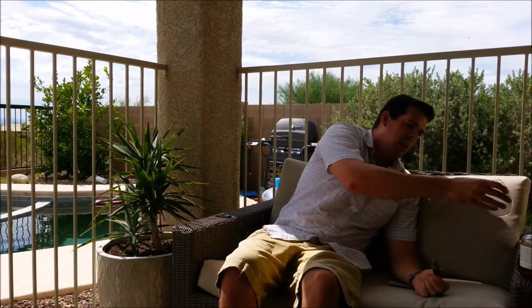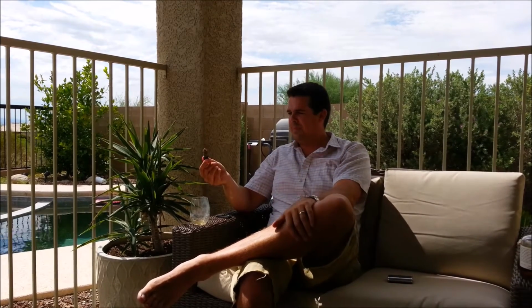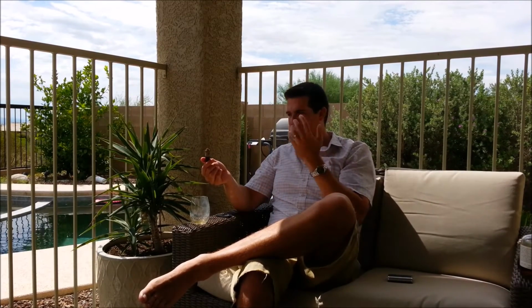And I'm definitely enjoying it more. And the bourbon's a good pairing. I'm about done with this now. But it's kind of sad because just as the cigar's ramping up and I'm really starting to enjoy it more, I'm about done with it. So that stinks. But you know, I'd love to try this in a smaller vitola. I know they do make a Lancero, but I think it's really hard to get your hands on. I think you have to be kind of a special person or have contacts in the industry with the company to get your hands on one.